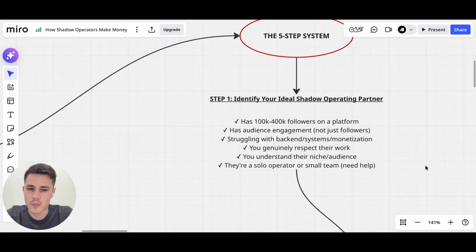And then this is more of a bonus, but it does help if you can understand their niche and their audience. So for example, the first shadow operating client that I had back in 2023 was a fitness influencer. And funny enough, my first job was a personal trainer, and I studied to be a personal trainer.